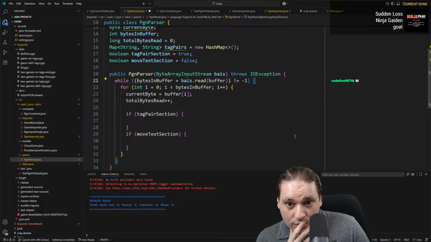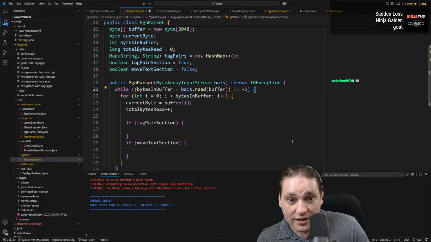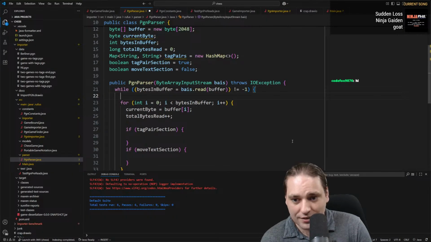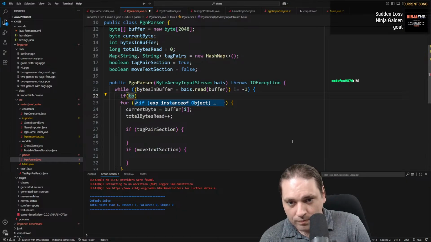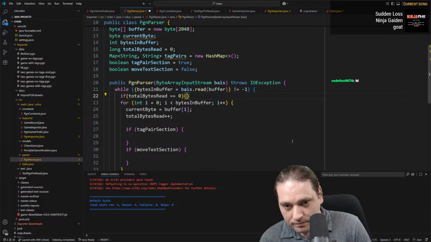We could do it in the while loop phase, and then we're only doing it every 2 kilobytes, which could only be once. And we could say if total bytes read is 0.